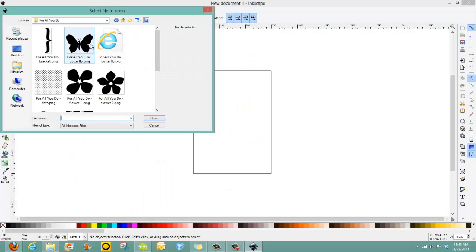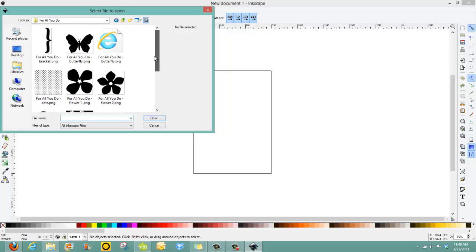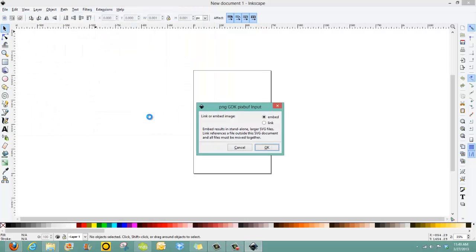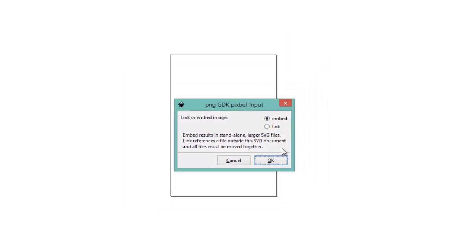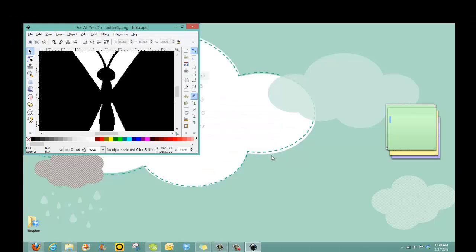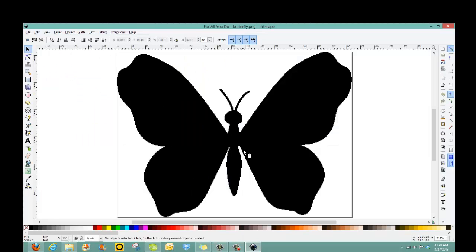Here's the butterfly we're going to work with, but look at those great flowers. I'm going to come back and do those again later. So let's open the butterfly. When you get this dialog box, just leave it at the default embed and say OK. Let me enlarge my screen a bit here so you can see what I'm doing.